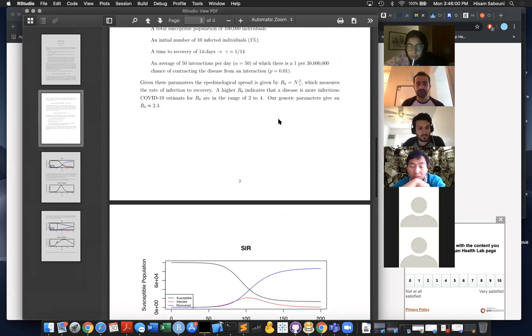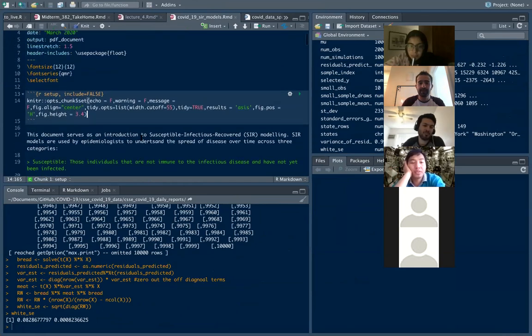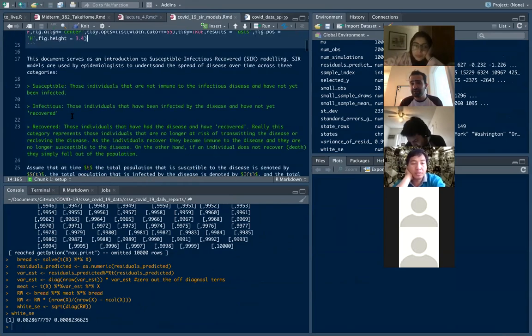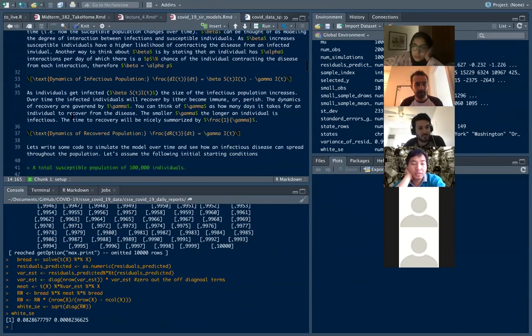Okay, so here's what we're going to do. We're going to write some code to simulate the model. I'm going to show you how you can go about taking a system of equations, or coming up with a story and writing down some equations for it, which is what we've done so far. Now we're writing code to simulate those equations and see what falls out of it. This is how a lot of stuff is done in macroeconomics and in finance for asset pricing.